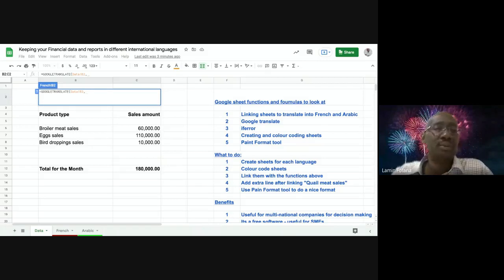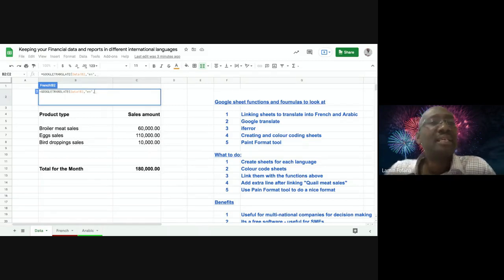Next is my source language. My source language is English, and the code for English is EN. I need to prefix it with a double inverted comma. So double inverted comma open, I have EN, double inverted comma close, followed by a comma.